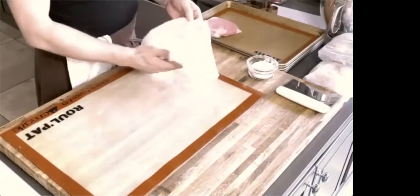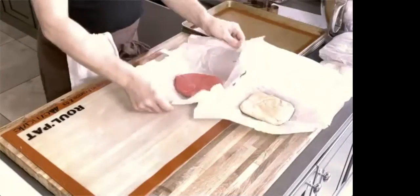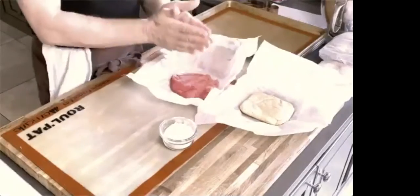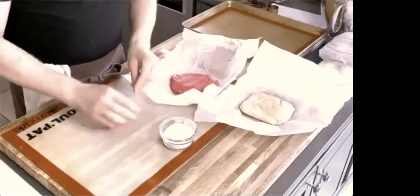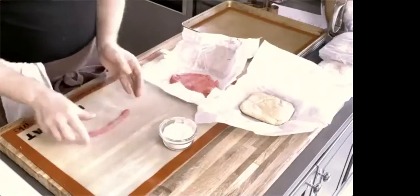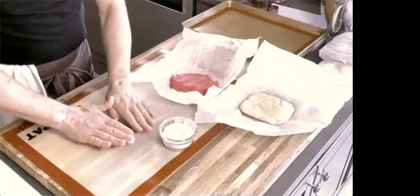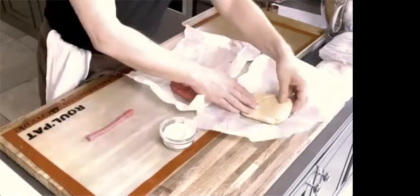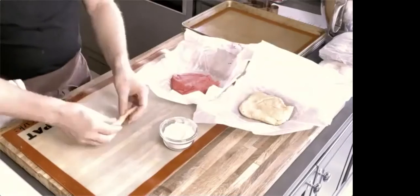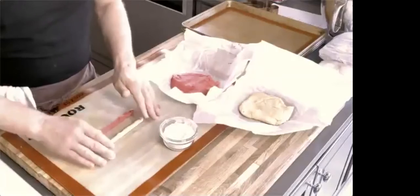And I'm going to start with the candy cane cookie. The nice thing about this cookie is that you don't actually have to roll the dough out. You're just going to take pieces of each color and you're going to roll them out between your hands like this. If you find that it gets a little sticky, just put some flour in your hands. But you want to make a nice even roll, almost like you're making a peppermint stick. And you do the same with the white, making it relatively the same thickness, the same length.